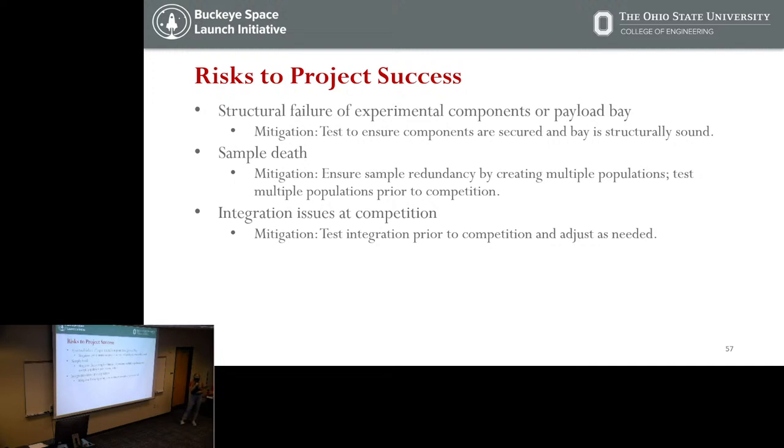We will also test these populations prior to competition. So we will obtain the samples and test them here at Ohio State to find the processes that work best to maintain healthy and living organisms. Finally, our final risk is integration issues at competition. We will mitigate this by testing integration prior to competition and adjusting it as needed.